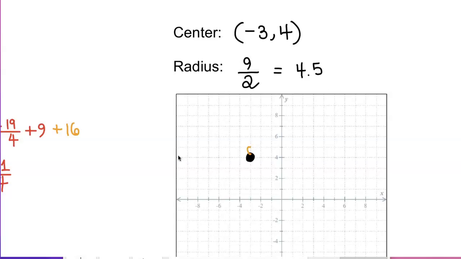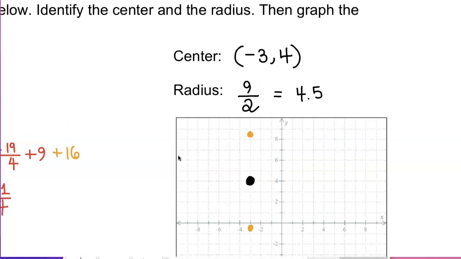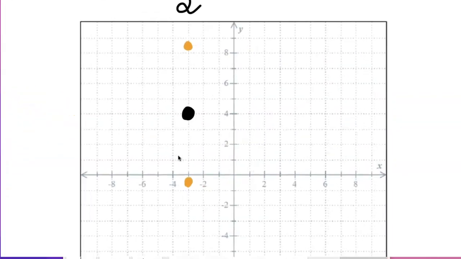So I'm going to go 1, 2, 3, 4.5 up. So I will have a point right there. Let me try the other directions too. I'll go 1, 2, 3, 4 down and a half. So I'll have another point right there. Let me continue. Let me go to the right this time. 1, 2, 3, 4.5. And then the last one. 1, 2, 3, 4.5. There's that one. And then I'm going to try my best to draw a beautiful circle. Don't try to draw a rhombus.